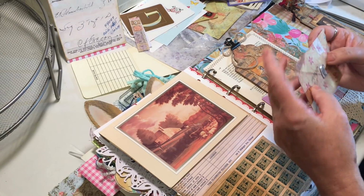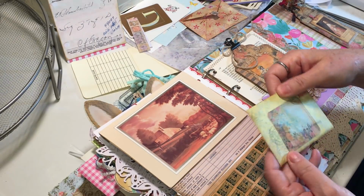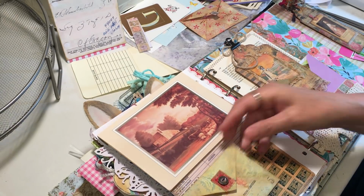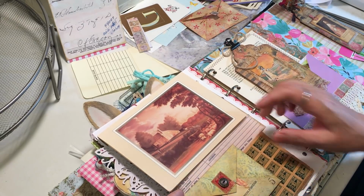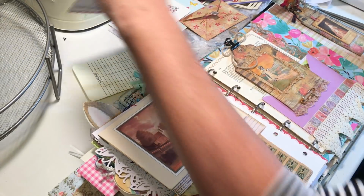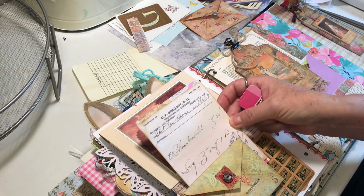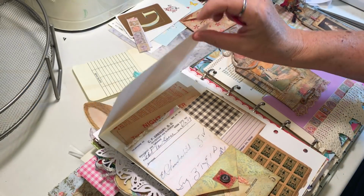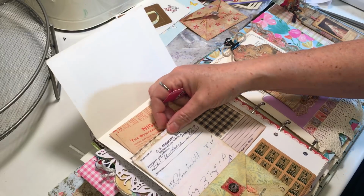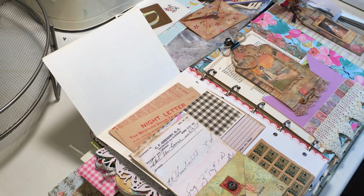I wanted one of these too. I want the one with the Edith Holden in it. Look how cute that is. Yeah, she just really embellished that up. That's really cute. Gosh, I think I just might go like that with a clip. Oh! We've got this too to clip. Oh, that clips a bit much, I feel like. Let me get a regular paper clip.